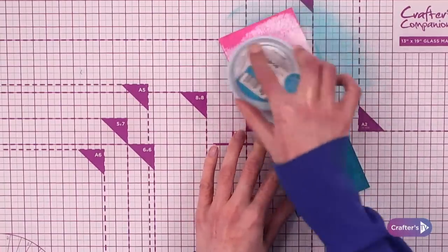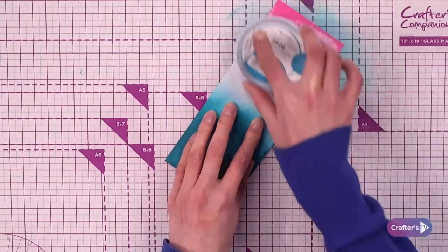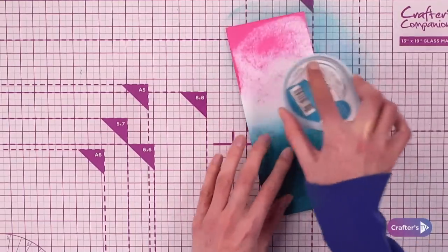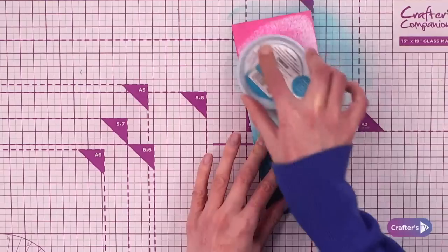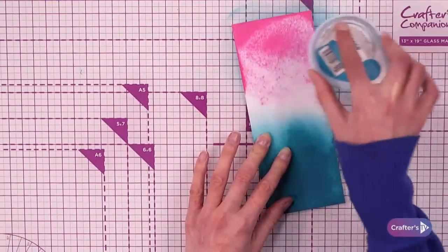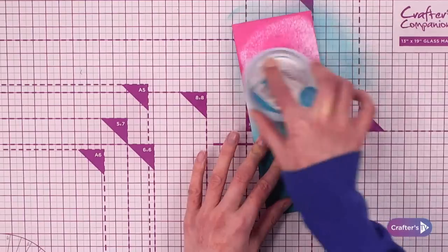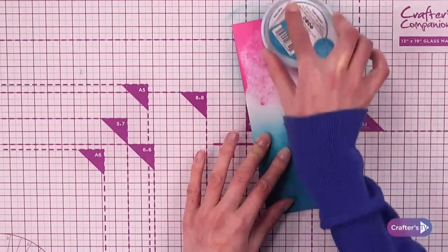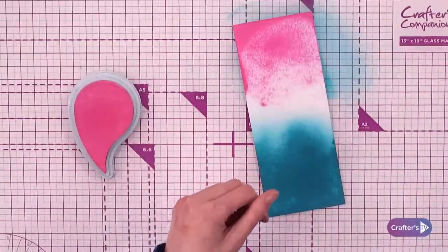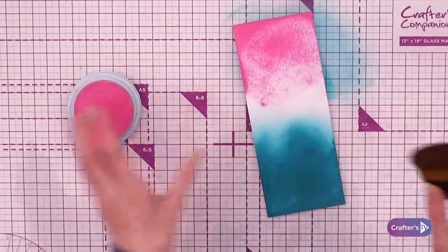And literally, same technique, how easy is that? Getting your ink pad onto your cardstock and just laying down that colour. Just swirling it around. I mean, how easy is this? You could never have crafted before in your life. You can definitely take an ink pad and swirl it onto your cardstock to lay down that colour. It could not be simpler to work with these ink pads. So in this case, the bottom third, we just start to blend through that colour. And then I'm going to take my blending brush. Of course, this one's my pink one.